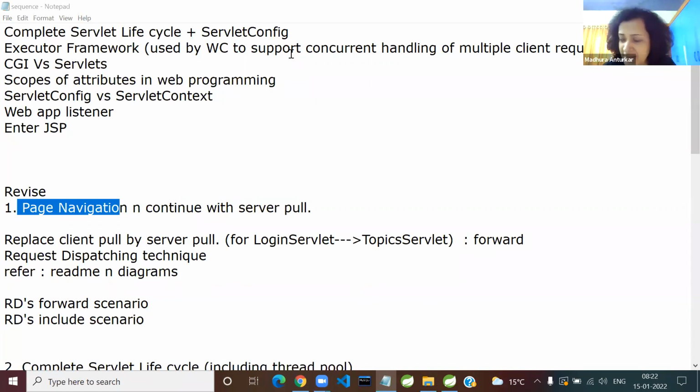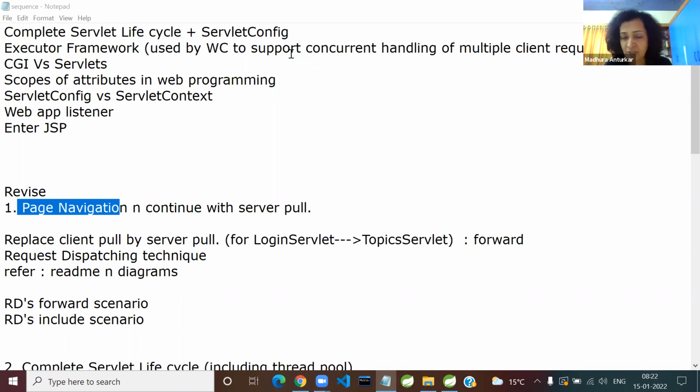In client pull, you're navigating the client to the next page in a new request coming all the way from the client browser, which definitely involves a round trip delay. Whereas in the server pull, as you will see today, you are going to dispatch the same request to visit multiple pages. For example, you create something called a chain of resources.